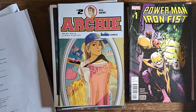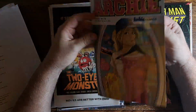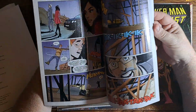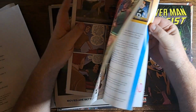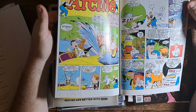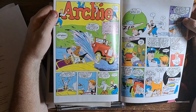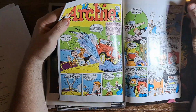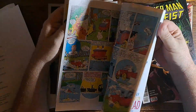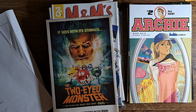Archie #2, when they rebooted with Mark Waid doing the writing in the slightly more realistic format. And what's neat about these, besides the main story, is they also reprint a classic Archie story in the back of them. So this is obviously one of the very first Archie stories by Bob Montana. You can tell just by the artwork how old it is, and so that's cool. I thought that was a neat little extra in there. That's probably worth the price of the comic more so than the main story is.